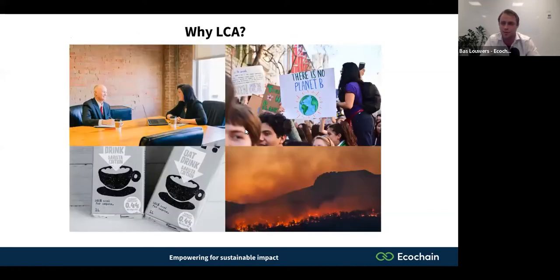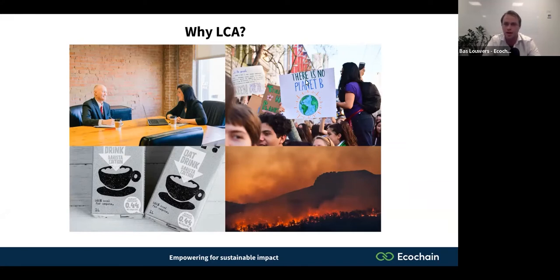The next step, what I would like to tell you is, why do companies exactly want to start with a life cycle assessment? We at Ecochain see four main reasons why companies want to start. The first one is internal decisions. So for instance, stakeholders that want to know more about their company or their products. So what is exactly the impact that we have as a company? Or maybe your company wants to hire or get more investors, which you want to show them what your impact is regarding your own products and maybe to your competitors as well.